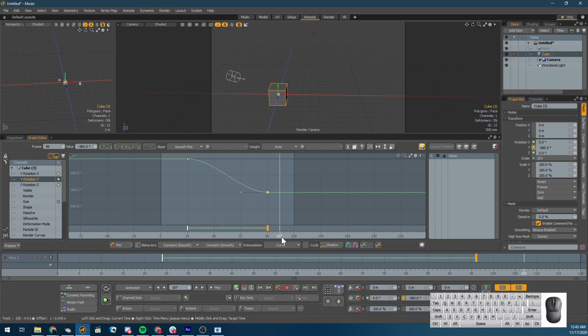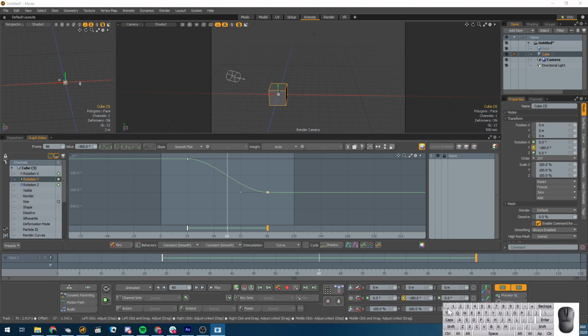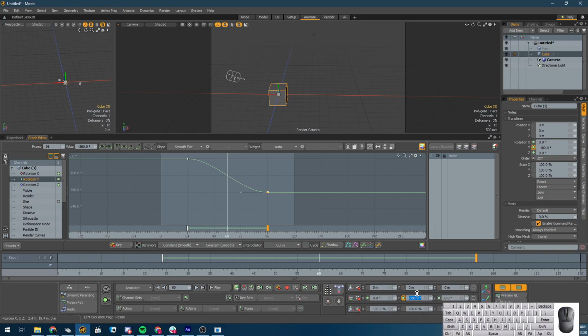I didn't have to go to frame 60, let's say, and go to a much more negative value, so maybe like negative 480, but that produces a similar curve. It goes from 0 to negative 480 and then comes back to negative 360. I don't really need to have that many keyframes to worry about if I just go in and play with these handlebars.